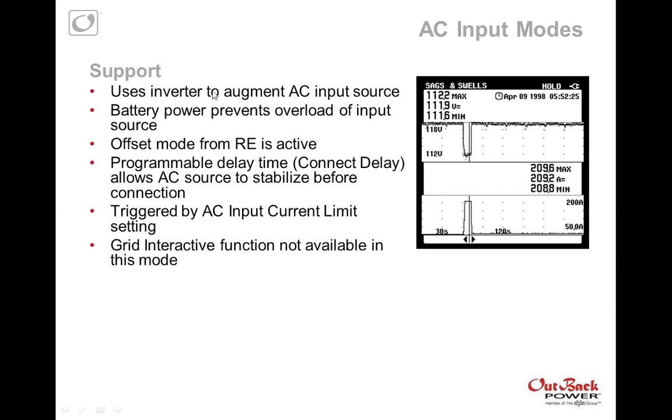We also have support mode, and basically the support mode is used to augment the AC input source. For example, let's say you had a 40 amp generator, or maybe a 40 amp limit on your circuit breaker, but occasionally you would get maybe 50 amp load demand. Let's take a look over here at the trend diagram, and we're seeing voltage on the top, sagging in conjunction with the current on the bottom. So we're seeing an increase in demand and current and a corresponding voltage sag. To get rid of that voltage sag, we're going to pull energy from the DC side to help support what's coming in on the AC side.